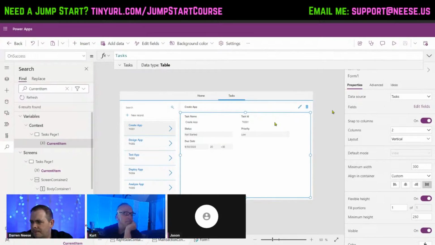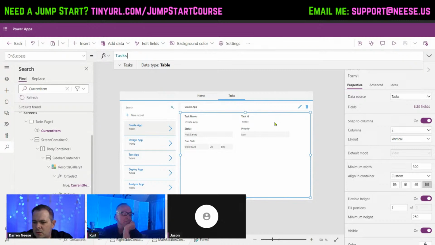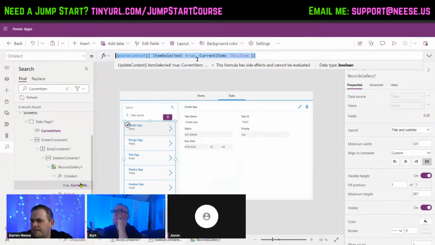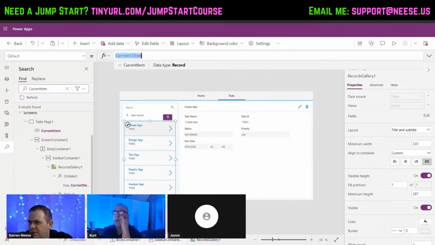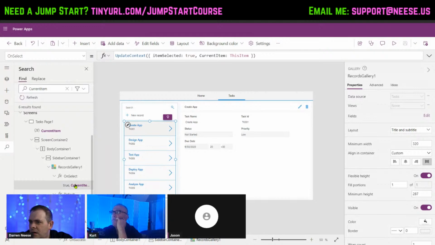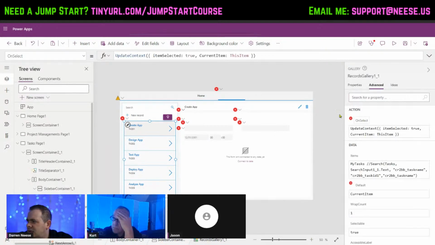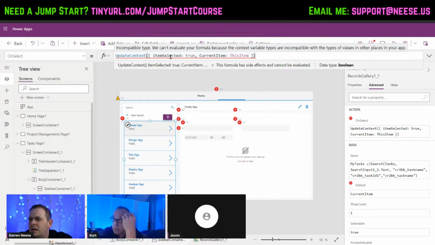Okay, so the on select items. On select, and then we have default. It's current item, so that's there. On select. Let me make sure that that code is there. Okay, so we've got an on select. Yeah, so incompatible type. We can't evaluate the formula because context variable types are incompatible with the types of values in other places in your app.